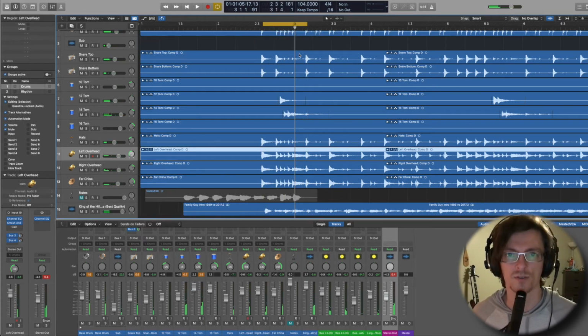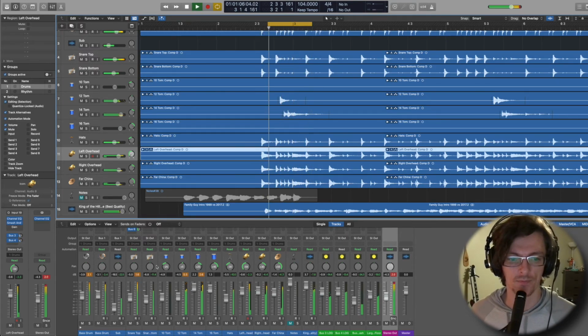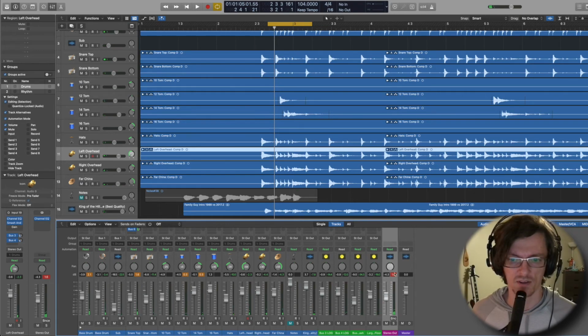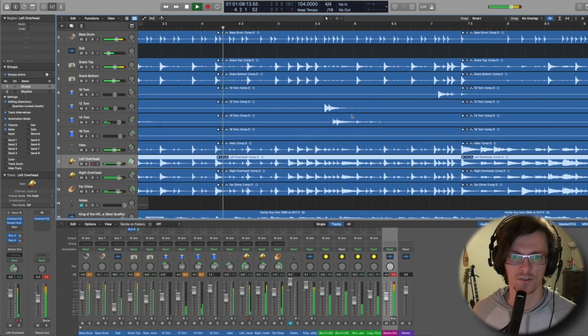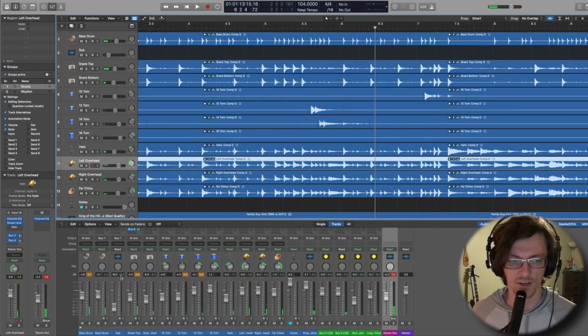Okay, so one way to do the volumes on a part that you know is troublesome here is just to set a looped area and then just kind of adjust with that. Okay, I think that's all right. I can live with it being a little bit over. It's not going to do anything too serious. So you can see here the bass drum is still kicking at 3.7. It's doing all right. Those toms are still okay. If anything else comes up, it's going to show up red as you're going through. I'm sure you can figure this out for your own DAW that you're using. Just keep an eye on those master volumes here.